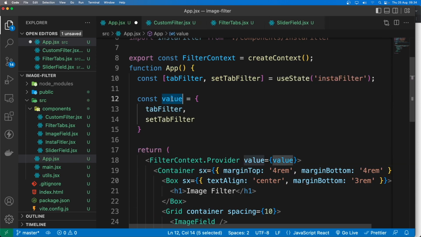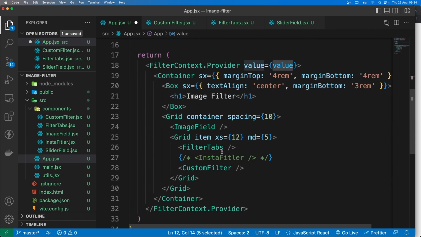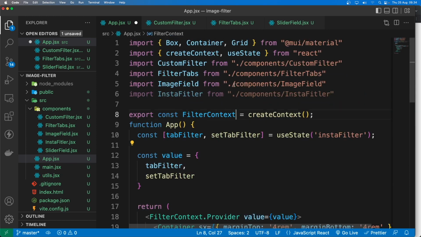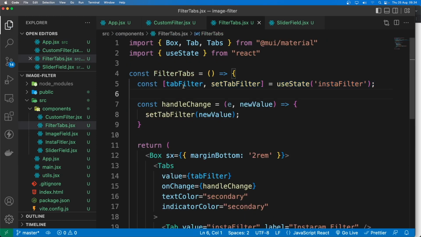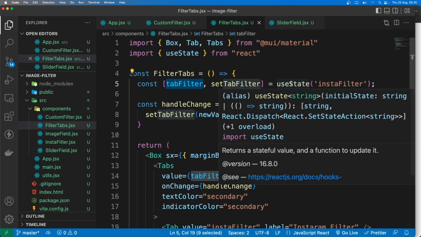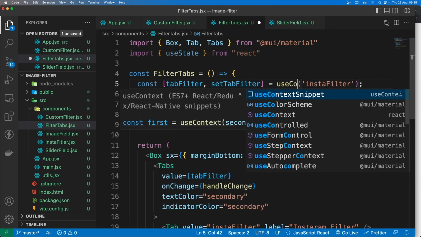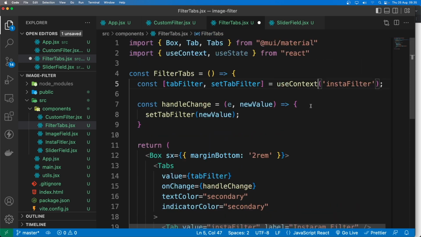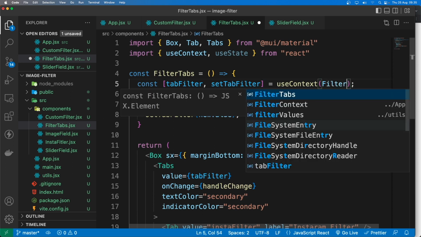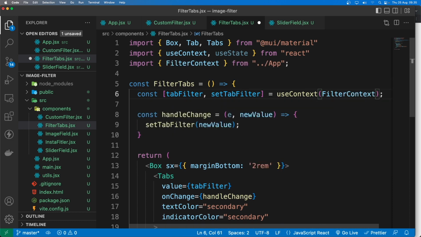Okay, this value here. All right, so now instead of using the tab filter that comes from use state, we need to use context in here. So let's say use context. Okay, it comes from React, and also the context we're going to use is basically filter context. So let's say filter context comes from app.